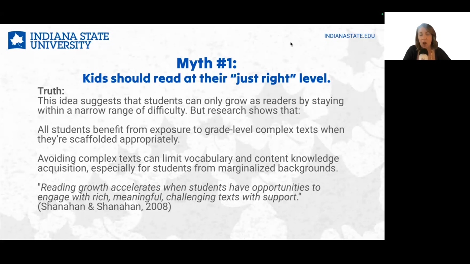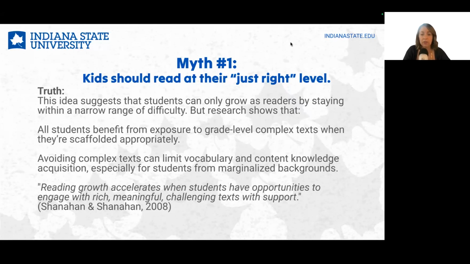And you'll hear this, and even when you go into school buildings, you may see posters or you may see classroom libraries that have different book baskets with a level written on that basket. So this idea suggests that students should just stay within their level as a reader. And this idea has become dated based on the research that we now have. And it doesn't take a lot of other factors into account.